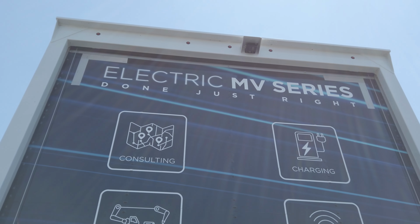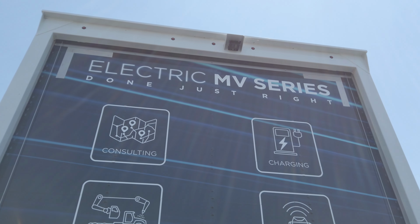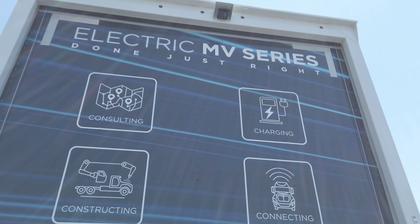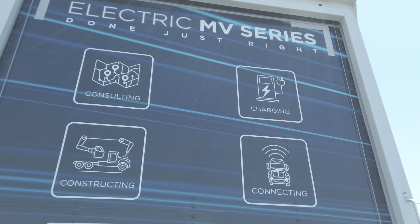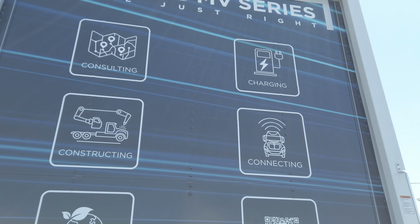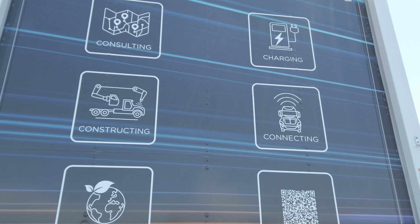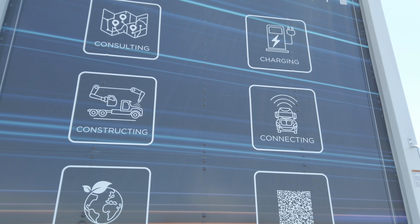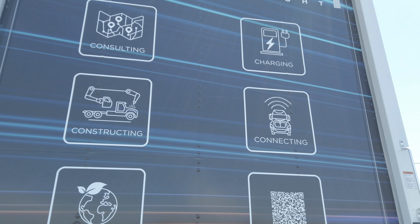So I'm standing here at the back of the truck, and International has their 5C approach here, graphic here. And at the end of the day, the electric truck itself, as far as driving it and using it day to day, diesel truck versus electric truck, is the simplest part of the whole deal. What becomes more important than even the truck is other aspects of being able to run that truck.